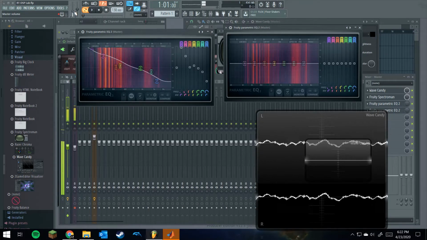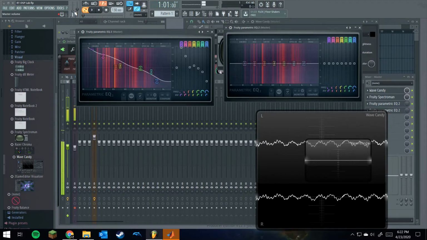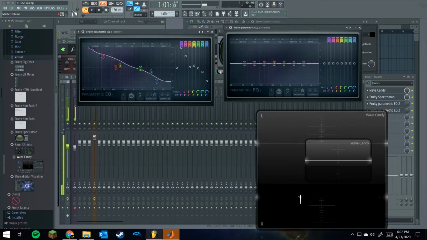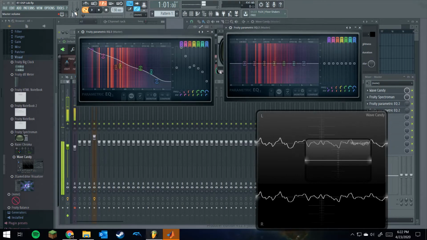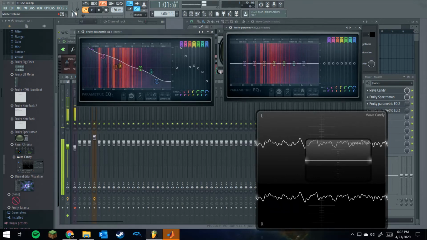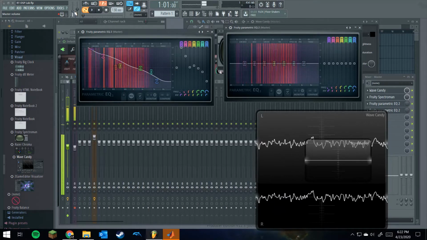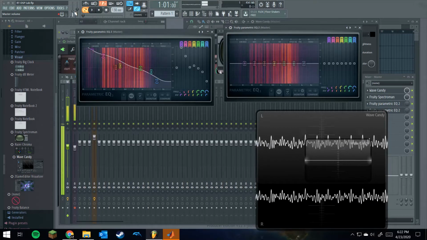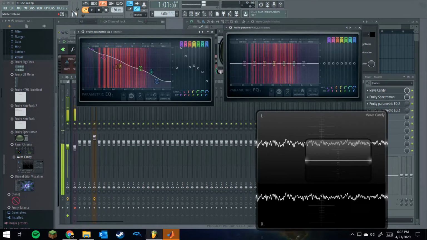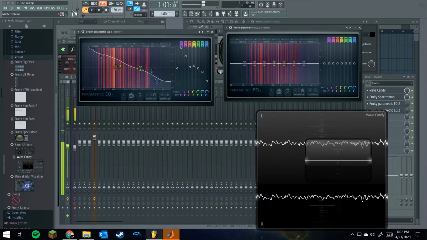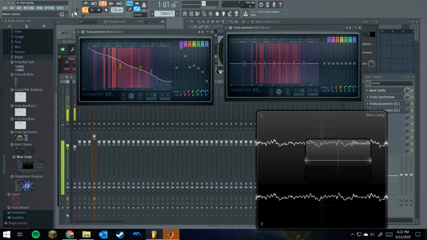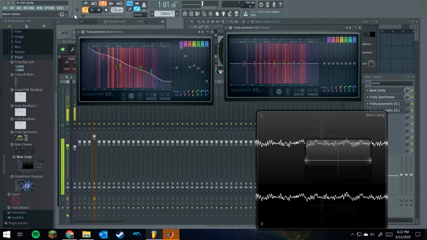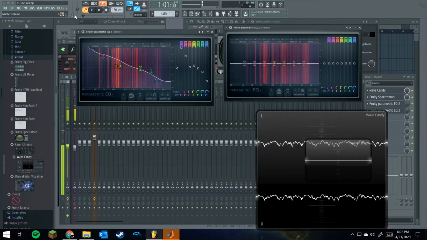Go ahead and program it. Yes. Alright, anyway, so that's the flanging effect.